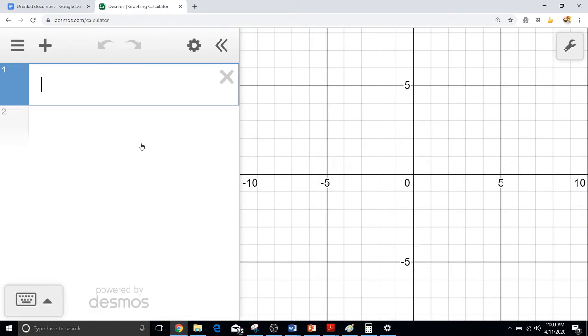So now that we have Desmos open, we're going to look at this graph and it shows from negative 10 to positive 10 on the x and from about negative 8 to positive 8 on the y. Now let's go back to our actual problems from the slide before and take a look at what we want, because we're going to want to change the way that this graph looks.